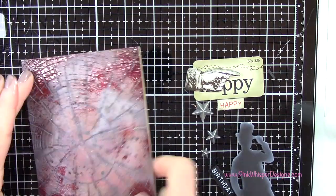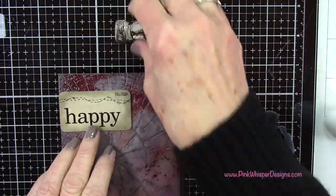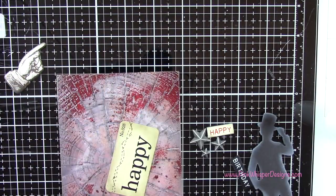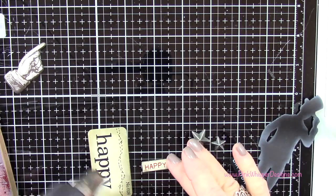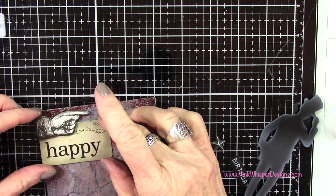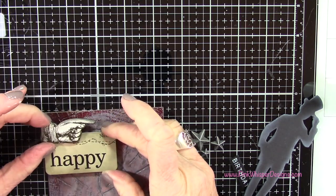I've got my flash card and the little pointing finger there. So I'm going to go ahead. I did decide to heat set this. These flash cards have a little bit of a shine to the finish, a little bit of a glossy finish. So it wasn't completely dry, and I did smudge it just a little bit, but I kind of like the way that looks. So I'm not going to worry about it. I'm not going to redo it. Just going to glue that down. Just checking the positioning here.